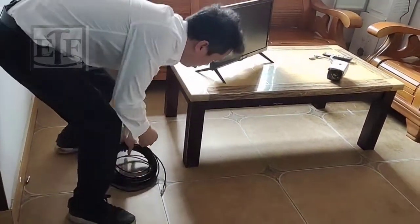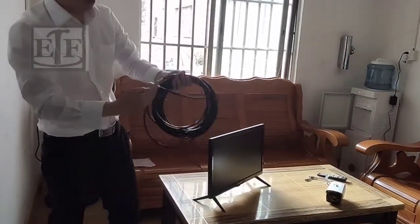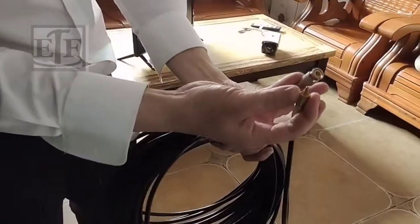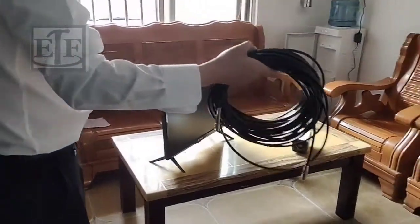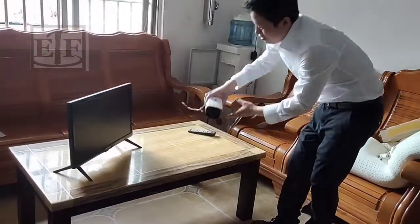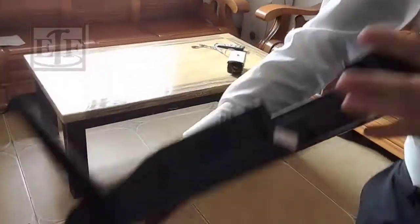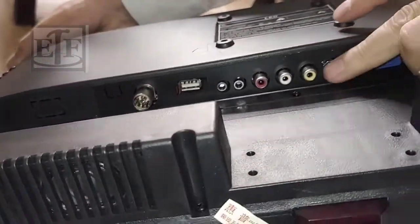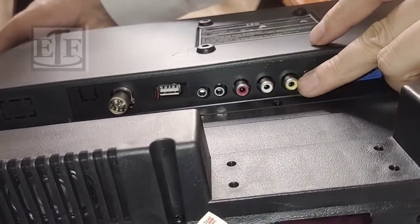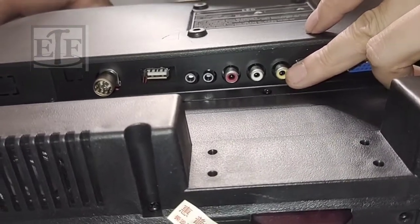Okay, we have three parts. Here, you see, there are two ends, like this. This is a 20 meter camera cable. Then the television, like this.